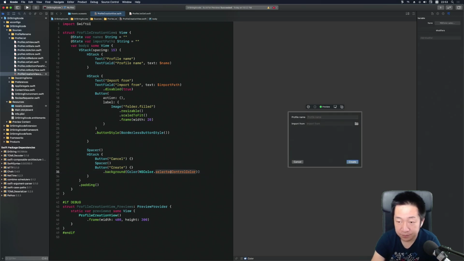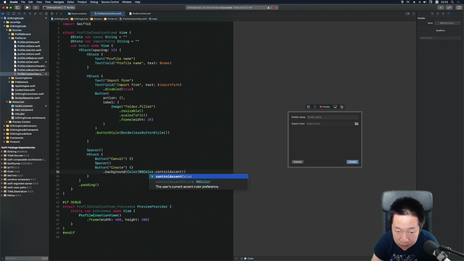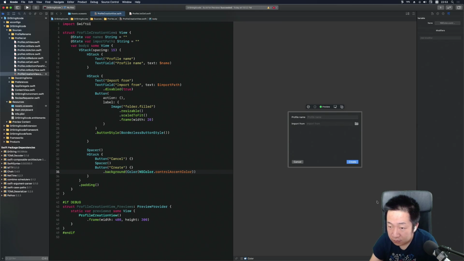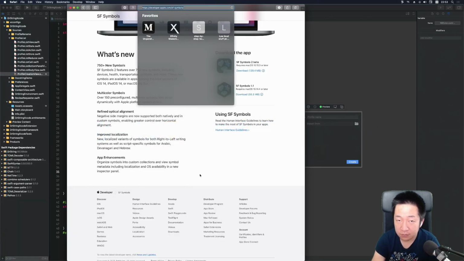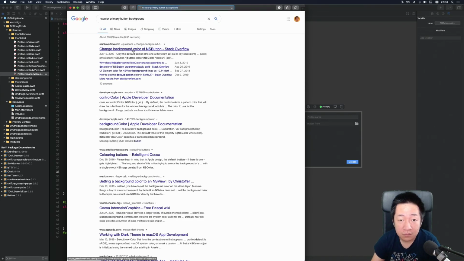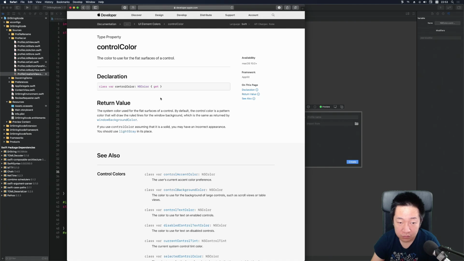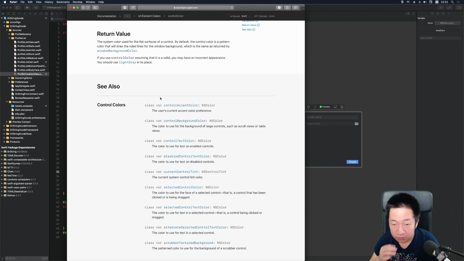Nope. Control color. Color control tint.